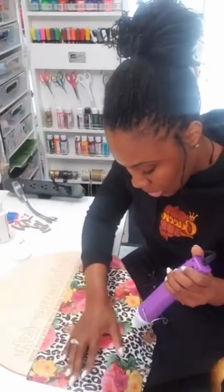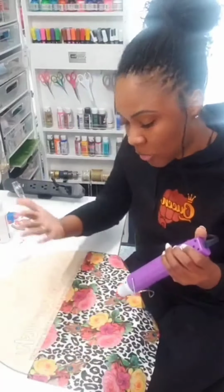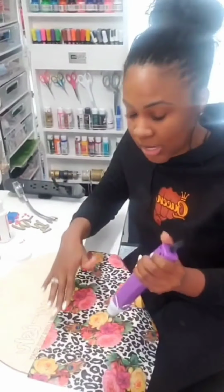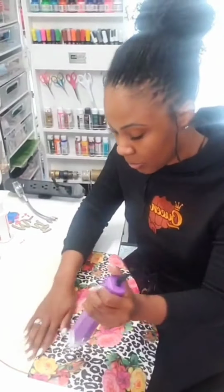If you wanted it to be more vibrant, or if you can still see the wood underneath, you can add another layer on top. I'm going to see what that looks like. But I'm okay with this because it's such a busy pattern already.